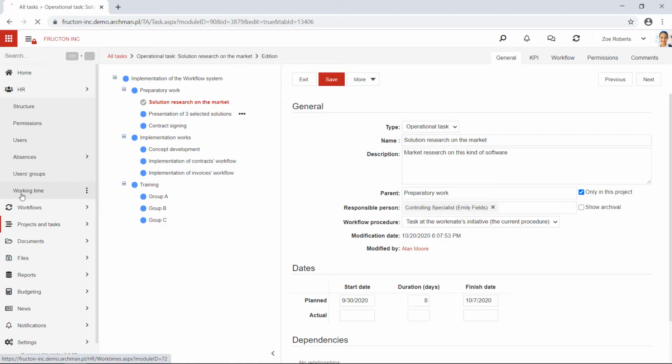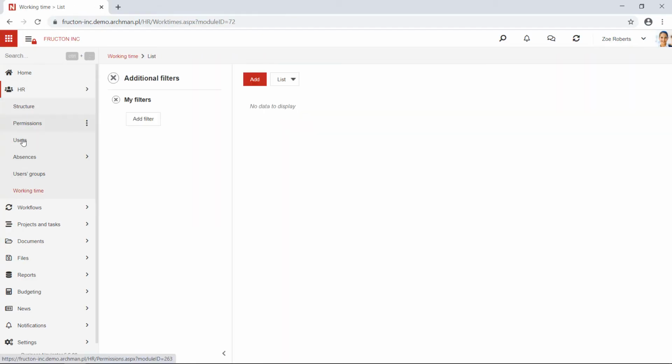There's also a nice feature called working time. It's available in the HR application, but you can actually drag that to the project and task application if you want. This is quite flexible.